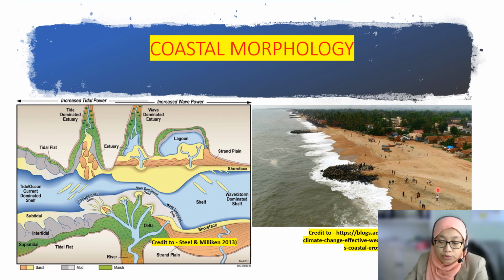So here is an example from the area of east coast of Peninsular Malaysia, where you can see there we put on some civil structures. This is as mitigation, one of the ways to reduce the coastal erosions that occur throughout these beaches. You can see the civil structure is not one, but it is installed at several locations throughout the beaches. So this is why it is very important, before we install any kind of civil structures to reduce the coastal erosion, we need to know what is the morphology or the characteristics of our coastal systems.